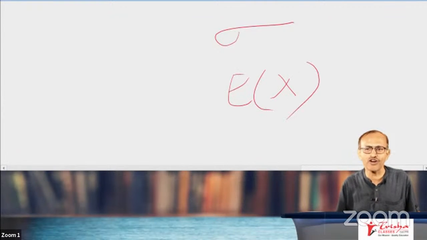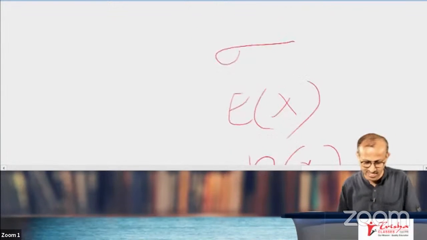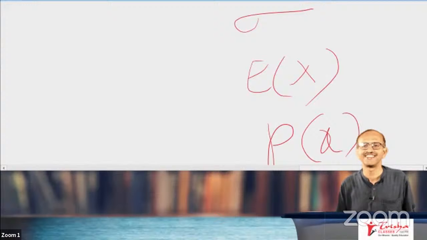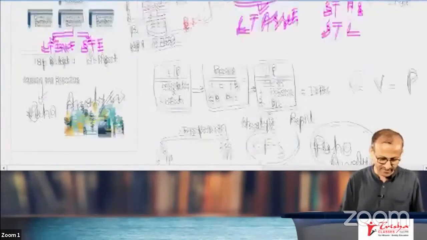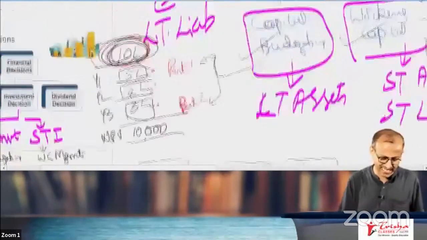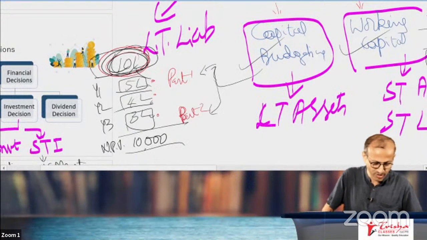Expected value of X. Do you know this? Probability of X. Just I am asking you. Yes, super. All this is going to come. Very brief, they just introduced it, but very interestingly they introduce stats in your capital budgeting. Where and all its linkage, see, interesting. So this is your next learning.